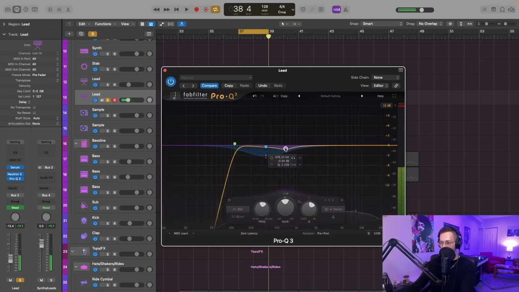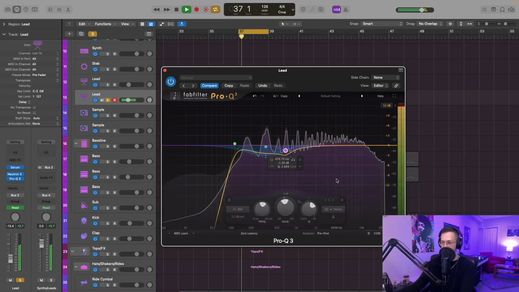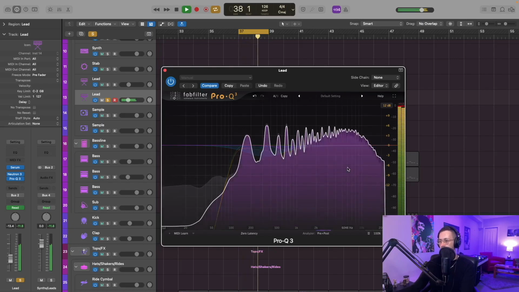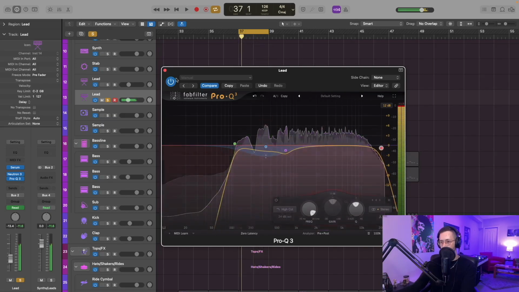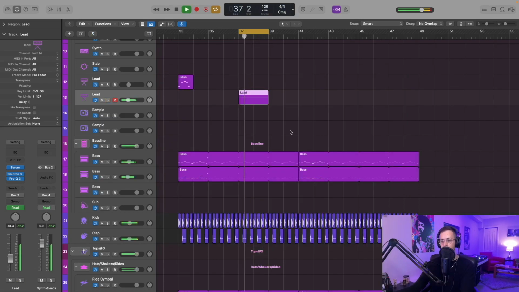Just looking for those peaks, making sure that this isn't sticking out unnecessarily wherever it doesn't need to. A little bit of high band roll off. I think we're looking great there.